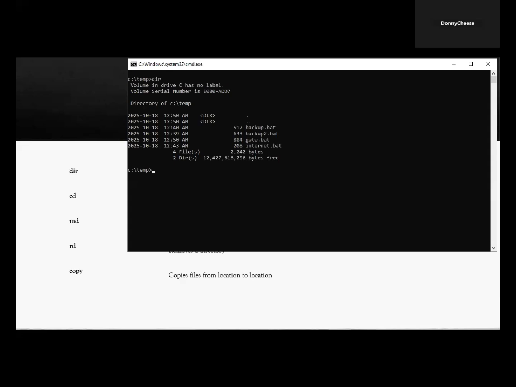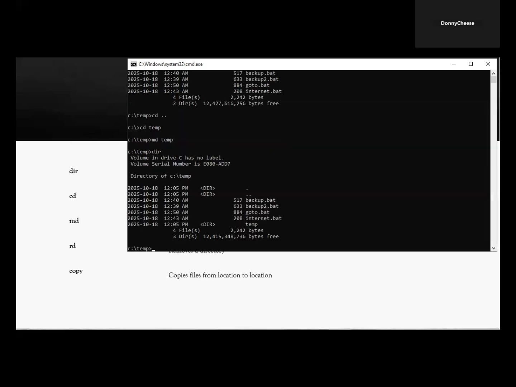These are not really directories, they're links back to the previous directory. For example, if I go cd dot dot, that will bring me back to the C drive. Let's say we want to make a new temp directory, just md temp.